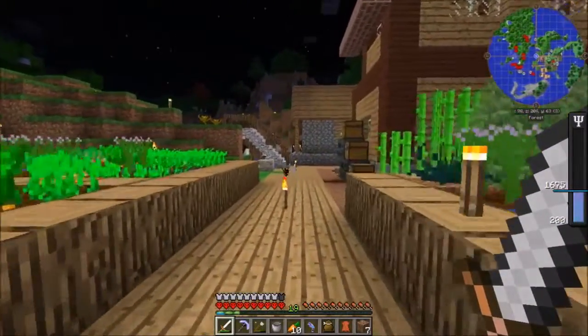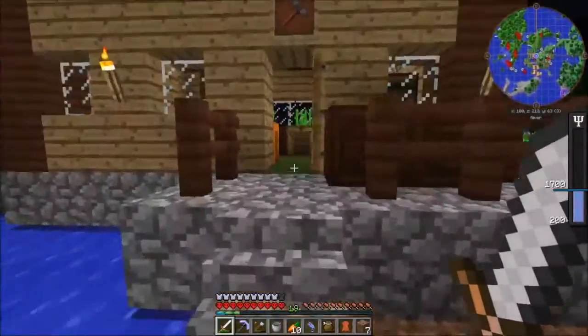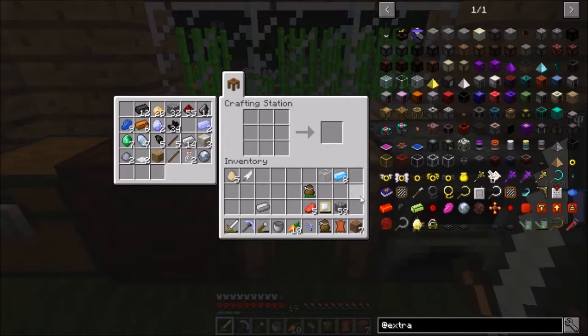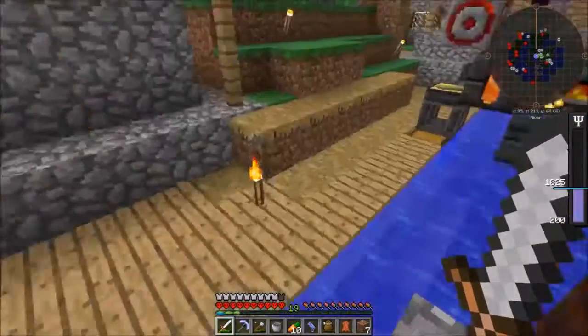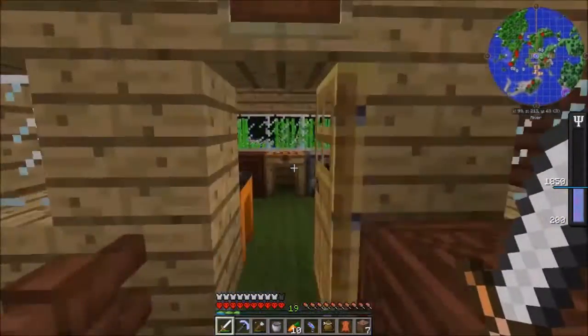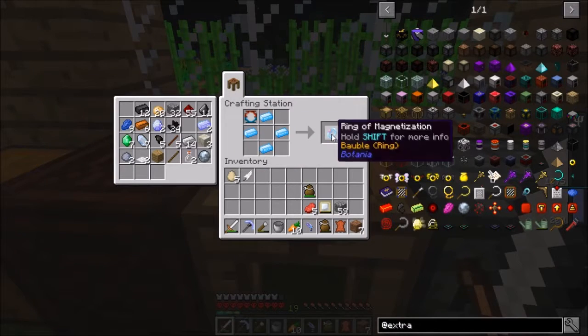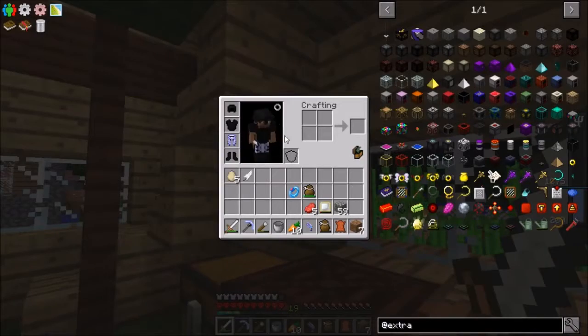Anyway, I will be back in a couple of moments while I start getting ready. Oh, that's right, I was going to make a magnet ring. I decided that I'd had enough of pretty much constantly losing items to me being a derp and breaking things that are too far away and not being able to pick them up. So let's just make a magnet ring. Plus I'm in a single player world, so it's not like my magnet ring's going to annoy anybody.